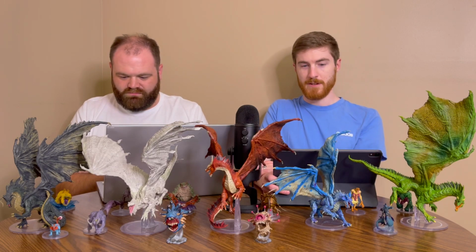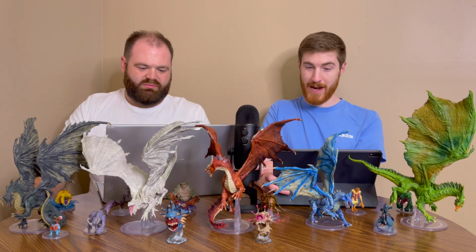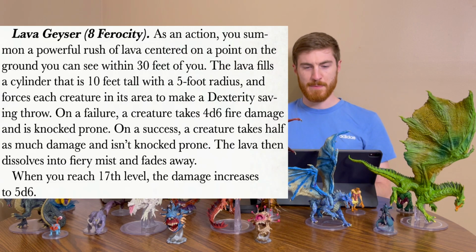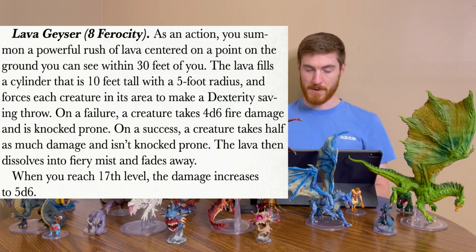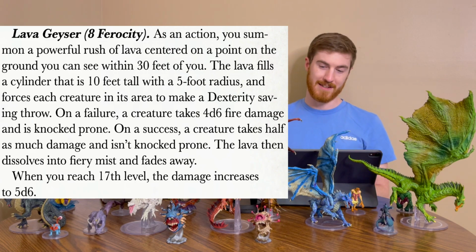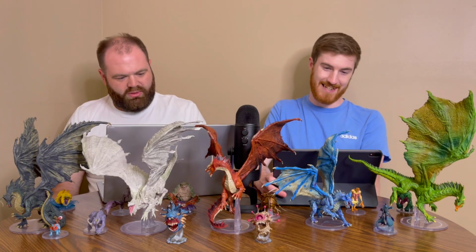There you go. Moving on to level 11 options. First up is Lava Geyser for 8 ferocity. As an action, you summon a powerful rush of lava centered on a point on the ground you can see within 30 feet of you. Lava fills a cylinder that is 10 feet tall with a 5-foot radius and forces each creature in its area to make a dex saving throw. On a fail, the creature takes 4d6 fire damage and is knocked prone. On a success, it takes half damage and isn't knocked prone. The lava then dissolves into fiery mist and fades away. When you reach 17th level, the damage increases to 5d6.